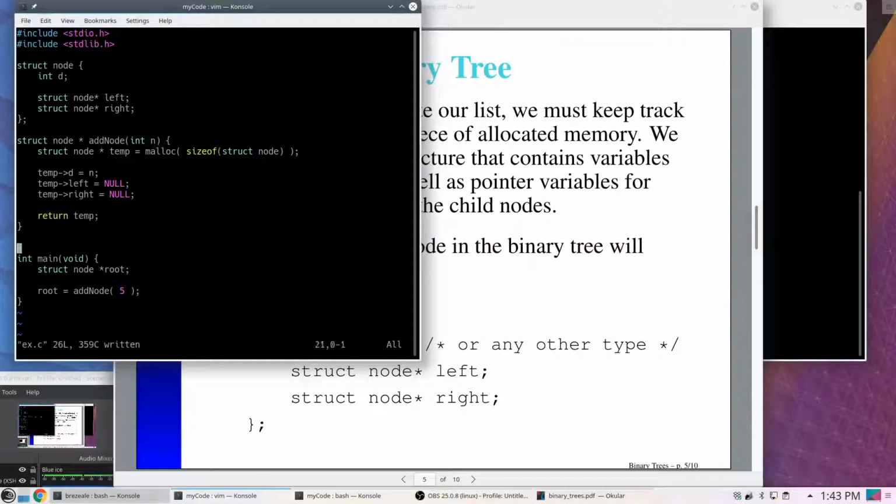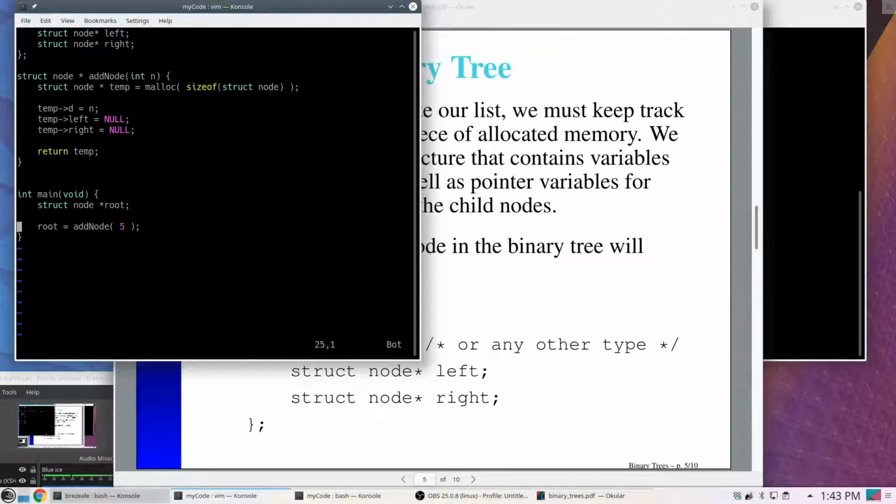So here's my function. And so how do I do what I just described? Well, without some type of automated process, which is what you really want, I'm going to do this. I know there's a left component to this, so I'm simply going to call add node again, giving it that 10. And when temp returns the address, I assign it to root left, just like I showed you in my picture. And then we'll do the same thing for right. And for what I gave you, that was 23.